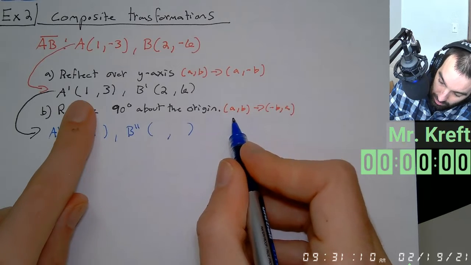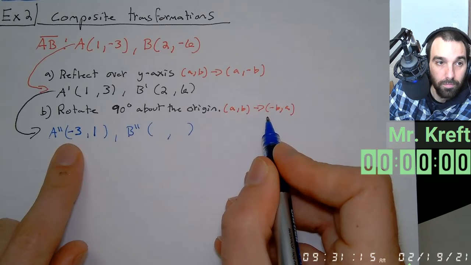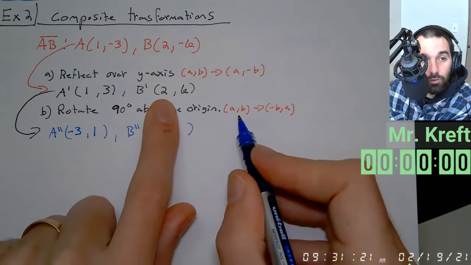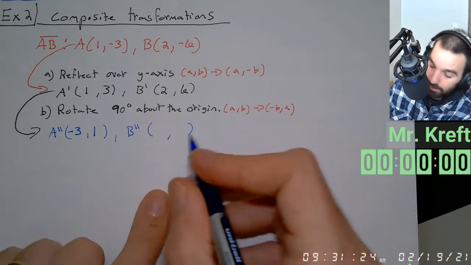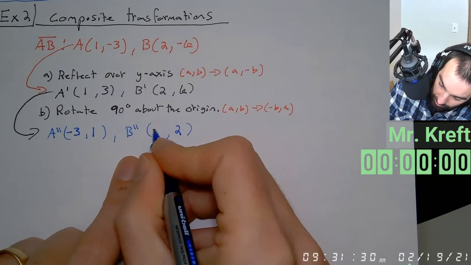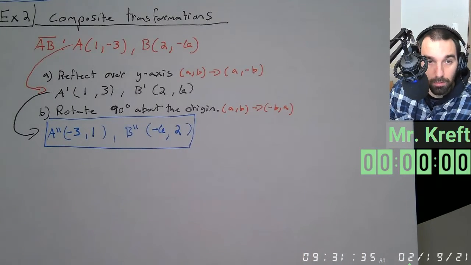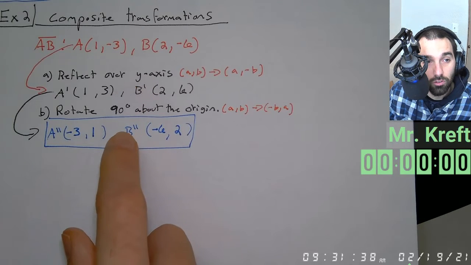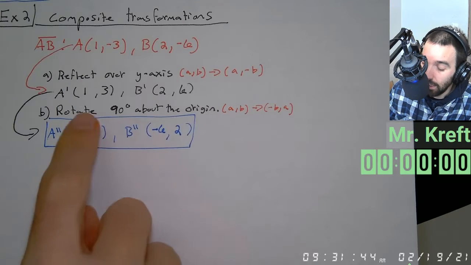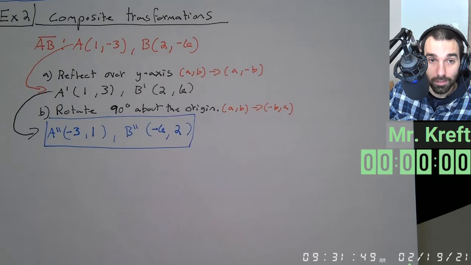And I'm just going to double check. Is that what I did? I put the A second, and then I put the opposite of the B term first. Okay. Then I go to B prime. Okay, so I'm going to put the A term in the Y position. And then I'm going to put the B term in the front, but I'm going to change the sign. Okay, so this right here, this is my end shape. So after doing 2 transformations, that's where I'm going to end up. Okay, and see how important it is to get that middle one, because if you don't get that middle one, you're not going to be able to get your last one.